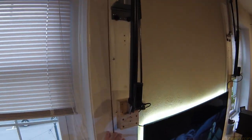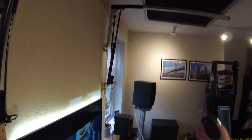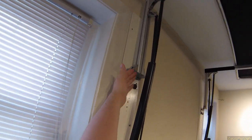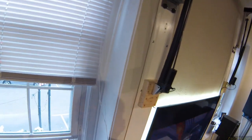Here's the wood mounted to the wall. Here's a block that actually came from the blocks of wood at the end when I got rid of the aluminum. So I screwed these in to allow me to get the angles past this hinge, because the hinge sticks out quite a bit. So I wasn't intending to paint these, and I may still do something with them, because they're just wood at this point, and they're the only things that stand out as like, hey, are you ever going to fix that?